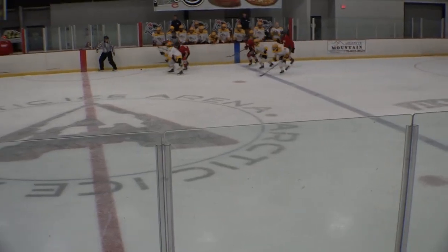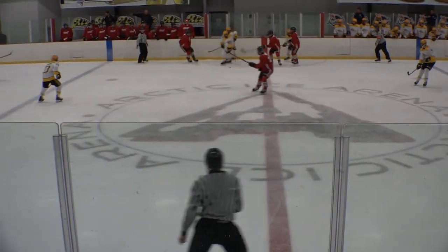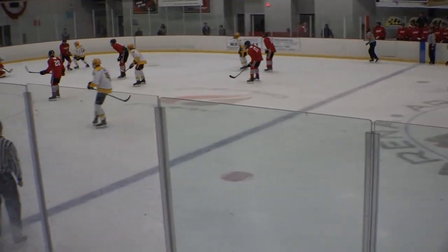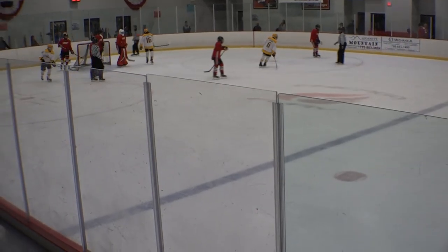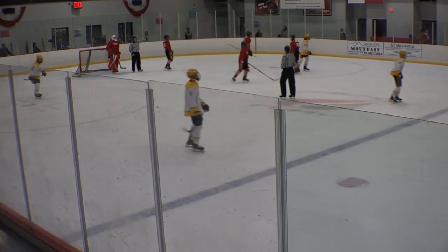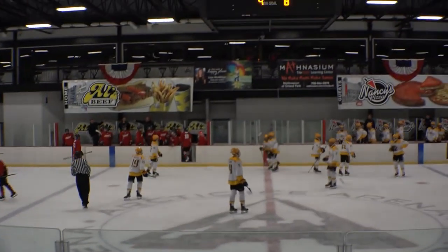I guess a little sloppy so far, but that's to be expected first game for both teams. Some long shifts too. That doesn't help. And Huntington's got it. He's going to work in, take a shot, and that one saved. That one went into the belly. Huntington got kind of loose by himself for just momentarily and saved. So we'll see Marshy out now, and it looks like we're going to have Freddie with Marshy and Durrett.